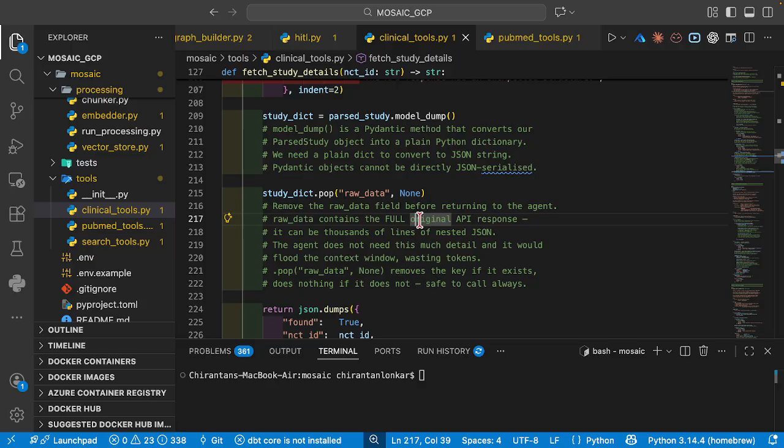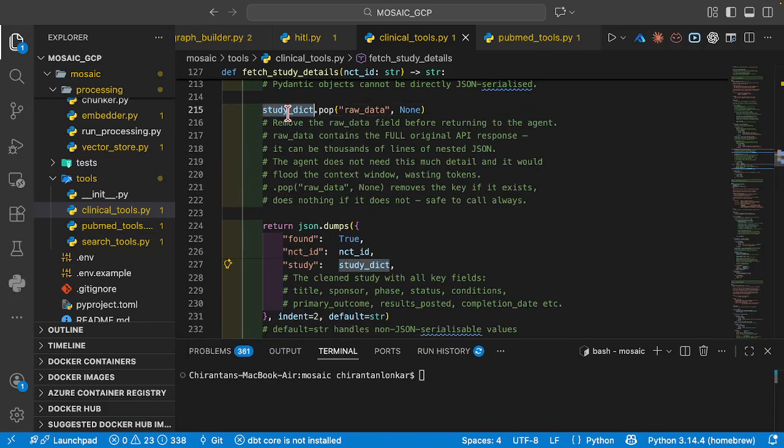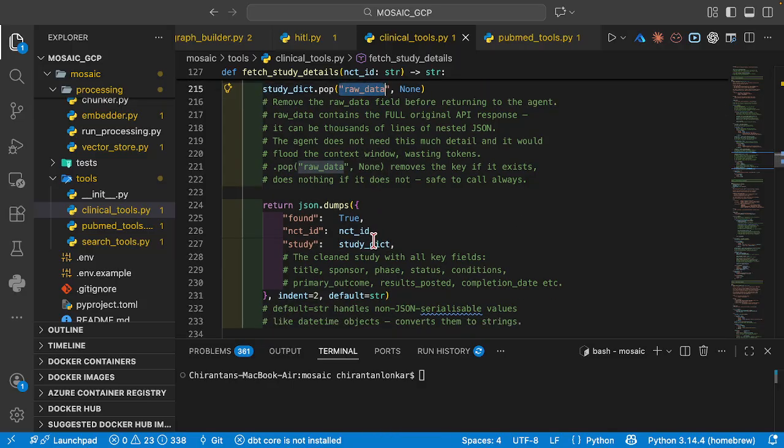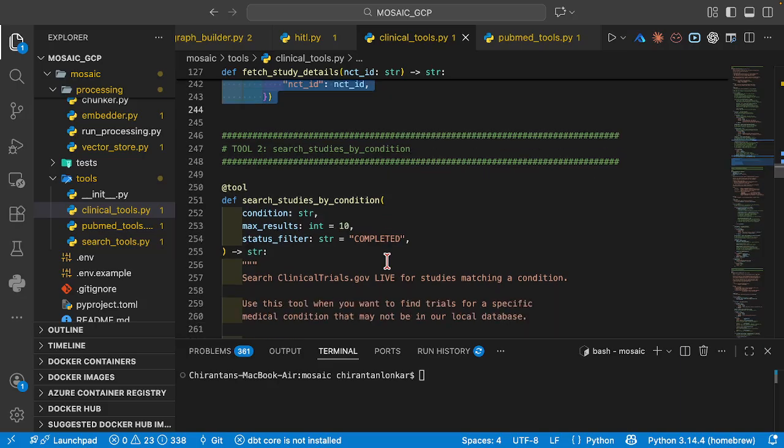Raw data contains the full original API response, and it can be thousands of lines of nested JSON. We don't want that, so we pop it out. What do we return? We return a JSON dump with found equals true, the NCT ID, and the study dictionary, but this study dictionary is clean of the raw data. So it is going to have parsed data only, and we're going to log the exception.